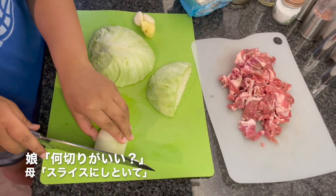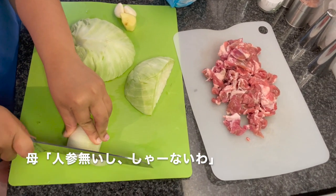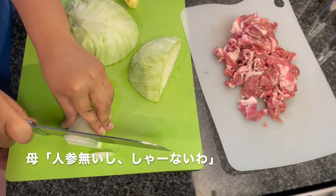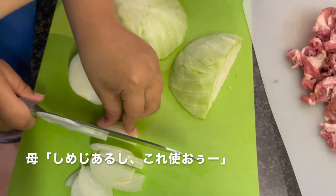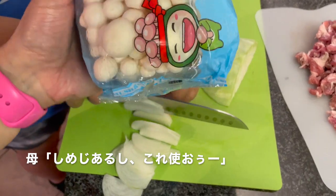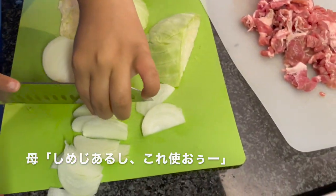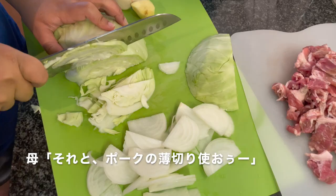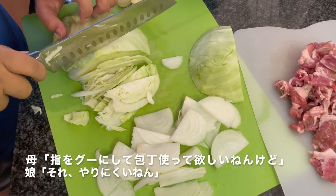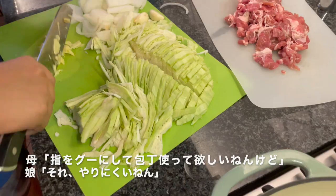You want to dice or slice? Slice. I thought I had carrots, but we don't, so we'll do it without. So we don't have carrots, so we're going to use, what is it? Shimeji mushroom. Anyway, are you doing the thin sliced pork? You're supposed to take your fingertip. Yeah, well that's hard for me to do. You gotta hurry up.